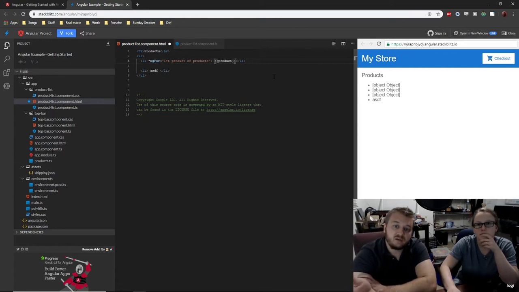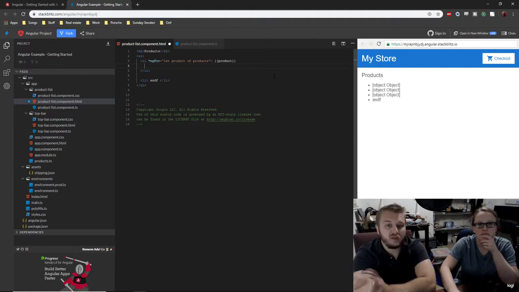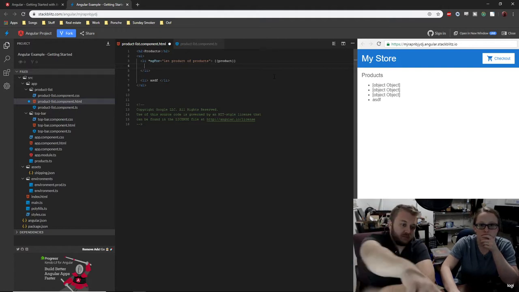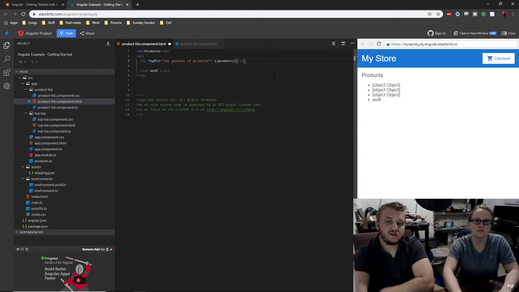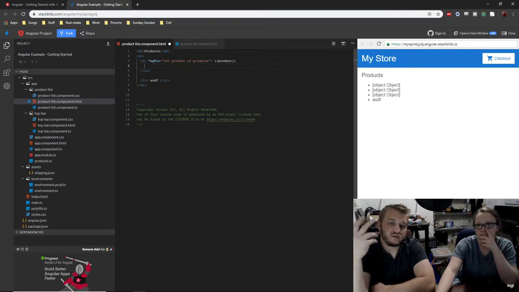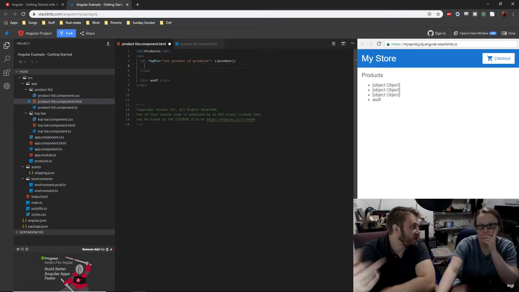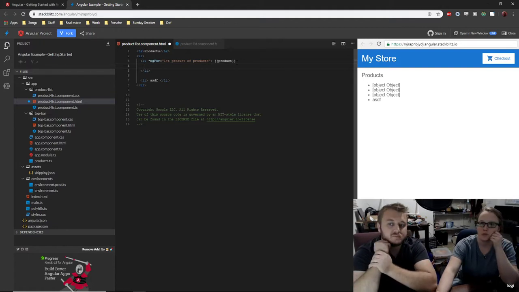So what that is referring to is the product that you are getting from that file, which is printing object because that product is not a string, and that's what happens when you print an object. It's just informing you that you printed an object.